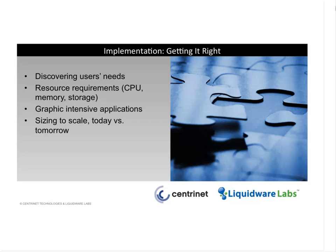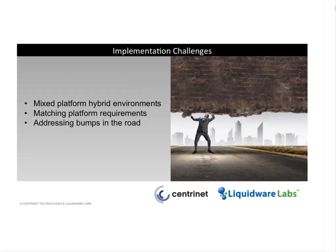Okay. Moving on, next is what I perceive to be the implementation challenges. Today's technology, we're very conformed in what is private cloud today. Public cloud is making a penetration into a lot of businesses. Being in that space of offering both the private cloud internally as well as the public cloud to our customers, we are seeing more and more of the hybrid solutions that customers are looking for.